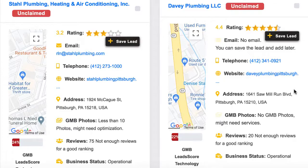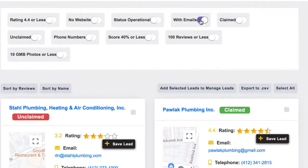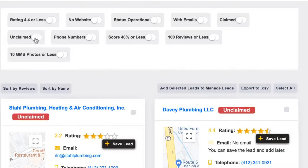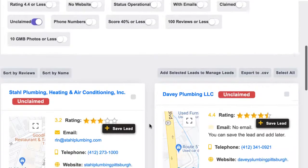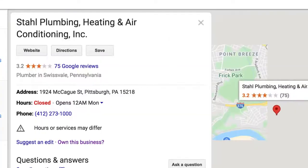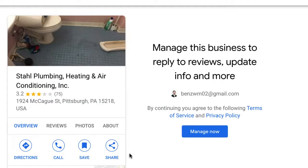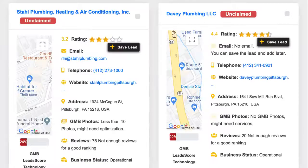You can quickly sort leads using many filter options like Google My Business rating, lead score, number of reviews, claimed or unclaimed Google My Business pages, and more. Finding unclaimed listings is a huge service you can provide fast and easy. Many businesses don't know what Google My Business is, and now you can help them claim their listing — something crucial they have to do in 2020 — and charge hundreds of dollars for this important service. This also means they are most likely not working with another marketing agency, which means potential monthly income working with them to improve their listing long term.